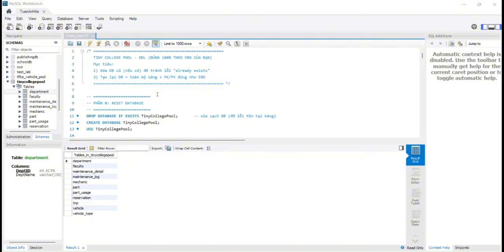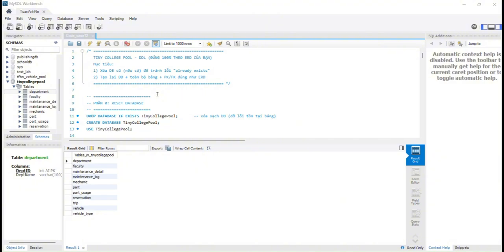First, the data sources and why normalization is needed. The fleet data comes from several operational documents: the reservation form, the check-out form, the maintenance notebook, the maintenance detail form, and the parts inventory or usage records. If we store everything in one big table, we get repeated information and repeating groups, especially because one maintenance log can include many work items and many parts used. That creates data duplication and anomalies.